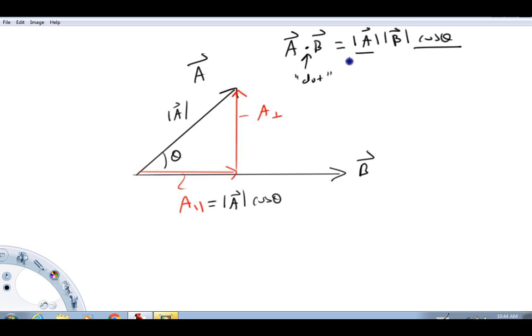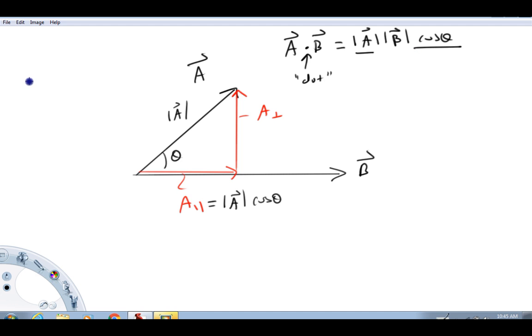An example of where you would use this in physics is when you calculate work, which ends up being a dot product. It's the force vector dotted with the displacement vector. Or in physics 2, when we talk about potential difference between two points, that comes from the electric field vector dotted with a change in position vector, and there are lots of other examples. Anyway, that's how a dot product is calculated when you have a magnitude and angles. We can also calculate a dot product in unit vector form.